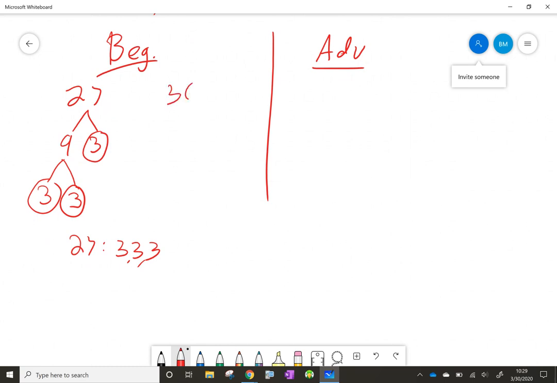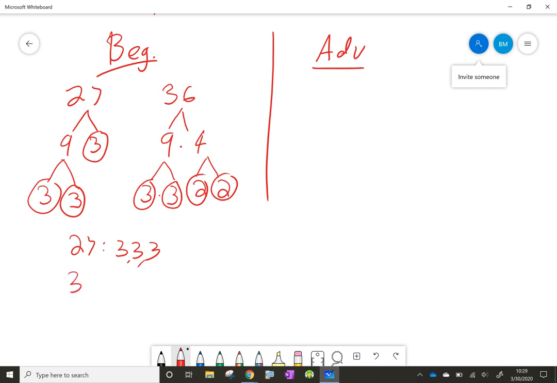Now if we look at 36, we can do the same thing. There's multiple different options you can go. Just pick any two numbers that multiply to 36. For some of us, I think 9 times 4 is a good one. So if we do that, we can see both of these can be broken down. The 9 can be broken into 3 times 3, and that ends that branch. And 4 can be broken into 2 times 2. That ends that branch.